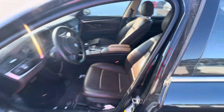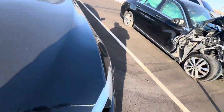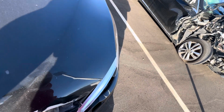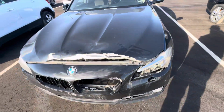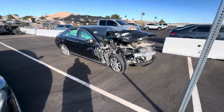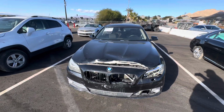Let's take a look at the engine, if the hood will open, which I don't know if it will or not. No. That's probably another reason why it's stuck here, maybe. Yeah, because I can fully grab it. Oh, yeah. So you can't get the hood open. You're literally going to have to cut that hood off. Ooh, say it with me. Smashed. Oh, damn it. All right, on to the next one.